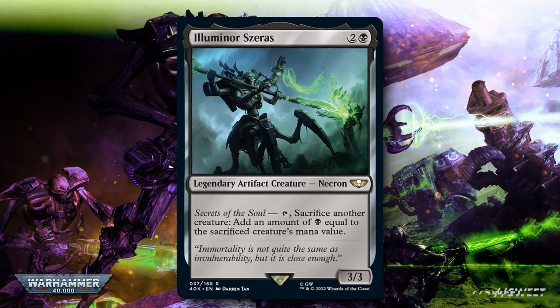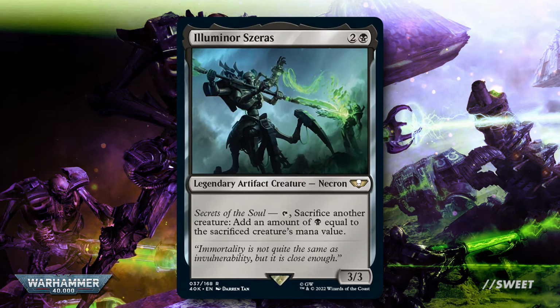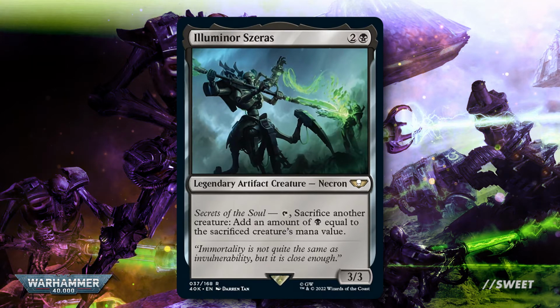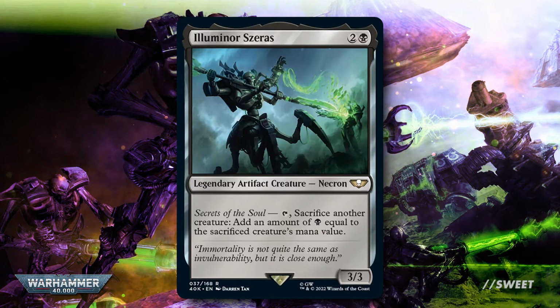Cool. The next one we have is, oh, I'm going to pronounce this badly. Sorry, James. We have Illuminator Cesaris, I'm going to go with. It is two and a black for a 3/3 rare. It has: tap, sacrifice another creature, add an amount of black equal to the sacrificed creature's mana value.